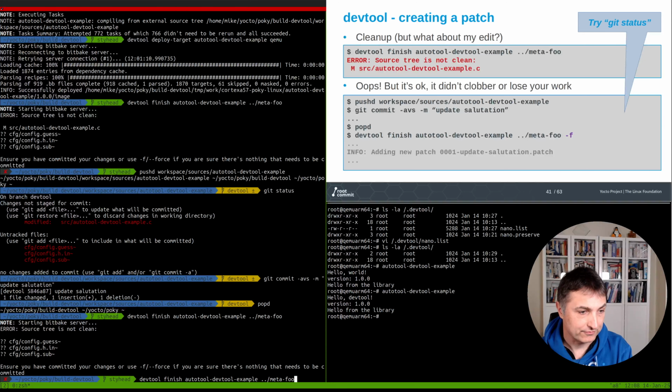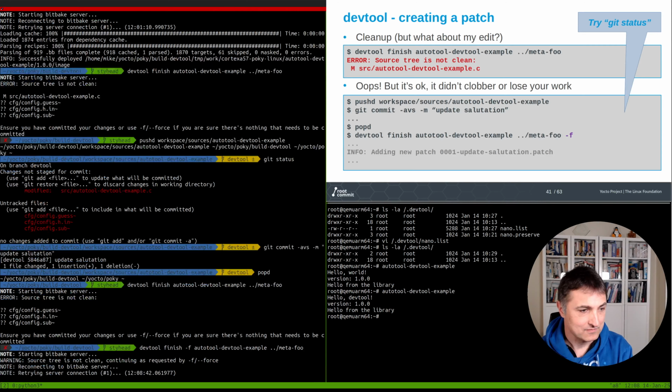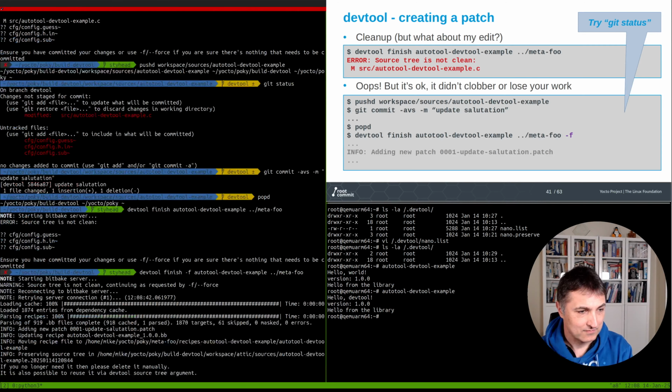I forgot dash F. Wait, so there's a patch somewhere. If I look for it, no, I can't find it. Oh yes, right, it's here.